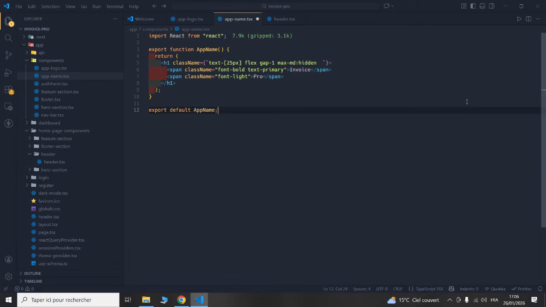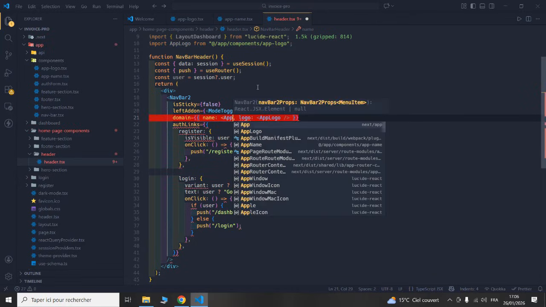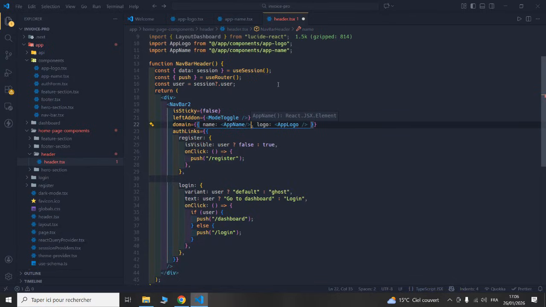So I'm going to paste the component. So this is the component, as you can see, because we want to make the invoice bold and the pro font light. So if we go back to the header.tsx of the navbar2 component, the name property accepts the React node. So what I'm going to do here is call this component app name like this.